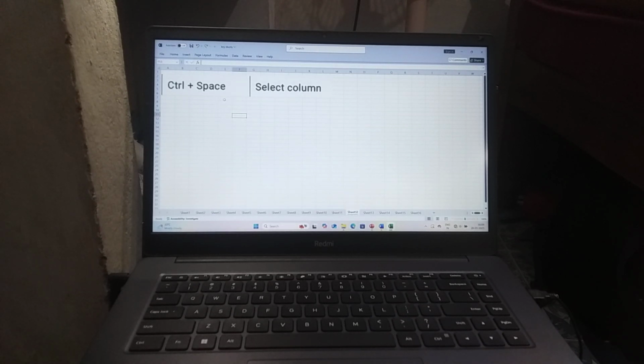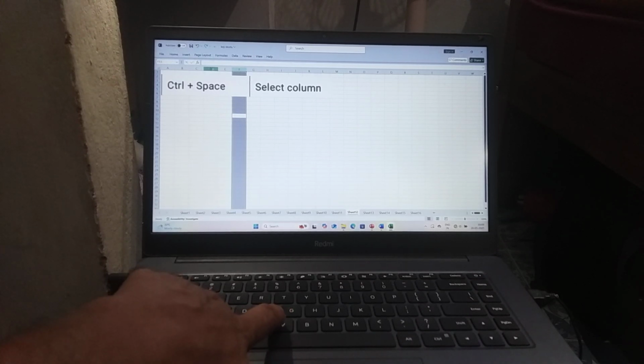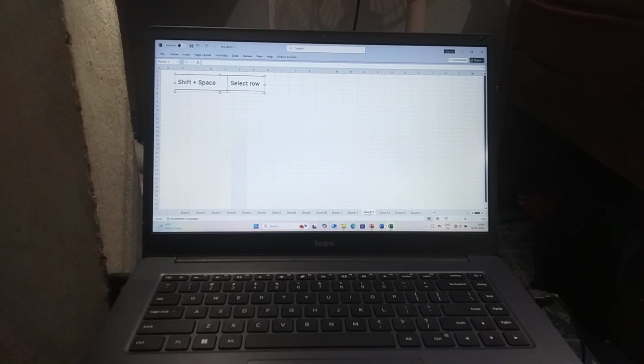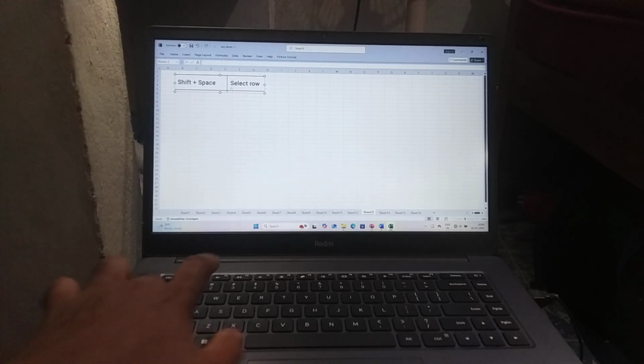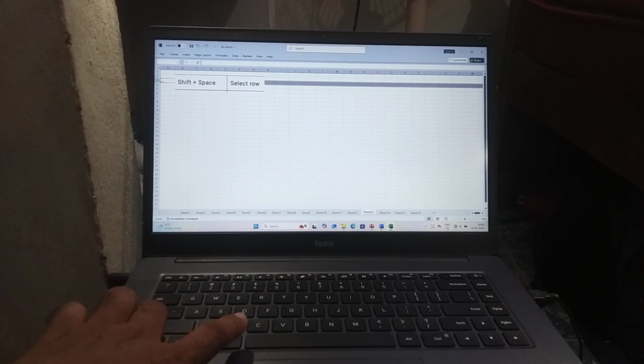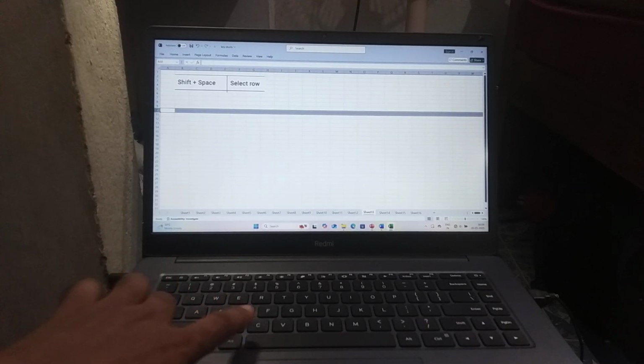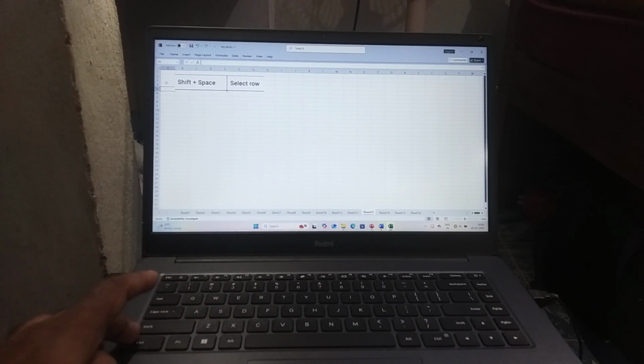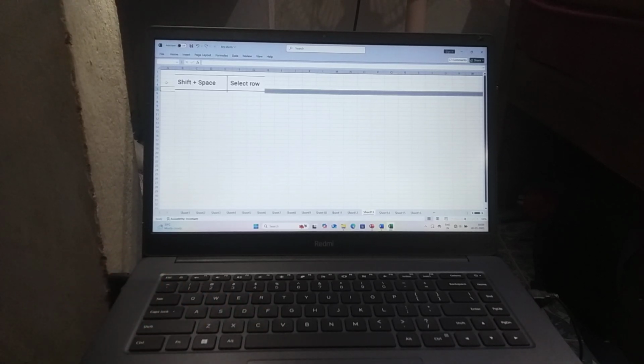Control plus space, select column, this column. And the next, Shift plus space, select row, this row, Shift plus space.